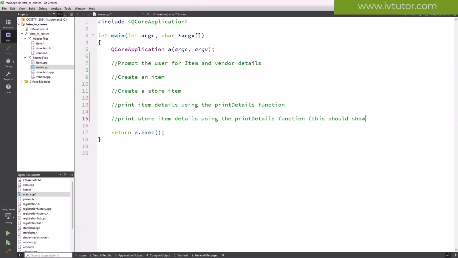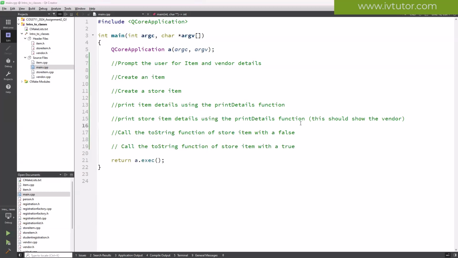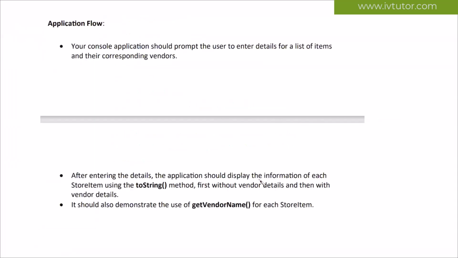This should show the vendor, right? Yes. Also want to call the toString function of store item with a false. We also want to call the toString function of store item with a true, right? So you're just going to be testing our functions here, nothing much. That's all we need to demonstrate, and that's what they are asking for here.